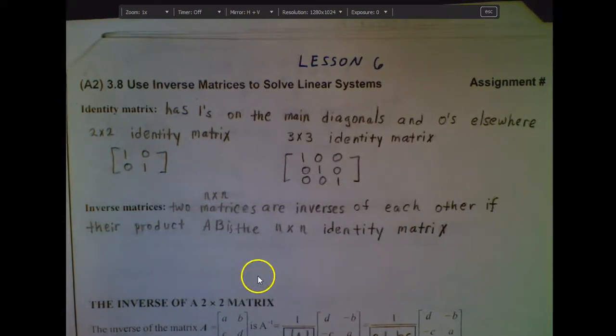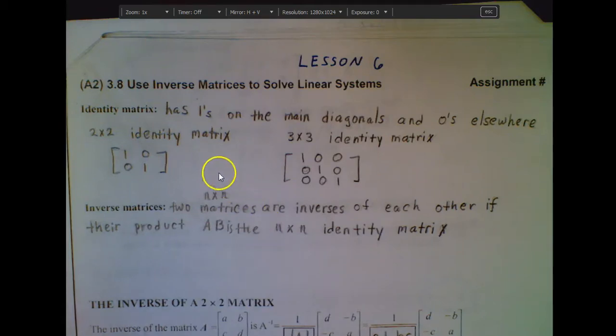In lesson 6, you're just going to be looking at how do you find an inverse, so that in lesson 7, we're going to see the main purpose of it for solving a system of equations. But anyway, first things first, something that we would call an identity matrix is one that would look like this, and that's where you get ones down the main diagonal and zeros everywhere else. So in a 2 by 2 matrix, it would look like this. In a 3 by 3 matrix, it would look like this. So I've got the ones going down the main diagonal, everything else is a 0.